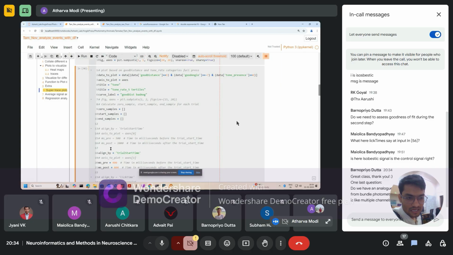Do we have any analog like spike sorting from bundle photometry data? Oh, welcome, Bhanupriyo. Spike sorting in ephys, to those who are not aware, is based on the concept that the same spike is being recorded by different tetrodes or different electrodes. The same signal is being recorded at different spatial locations. But in fiber photometry, it's not the case. In bundle photometry, you assume that one signal is only in one particular fiber. They are spaced apart like that.